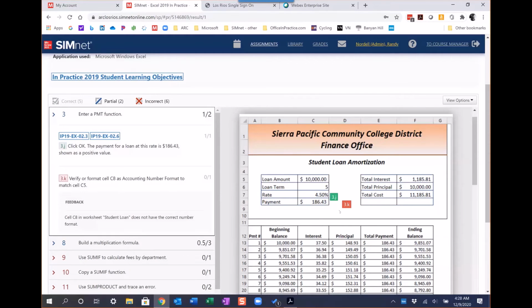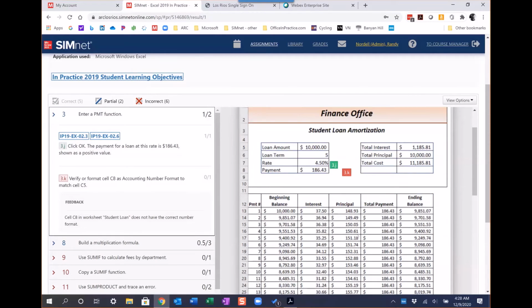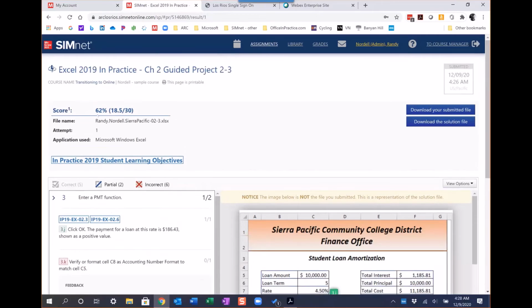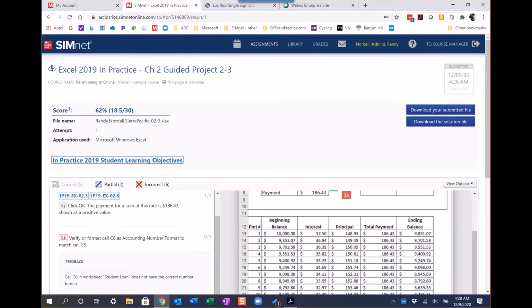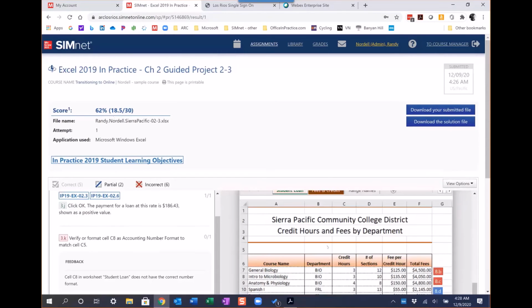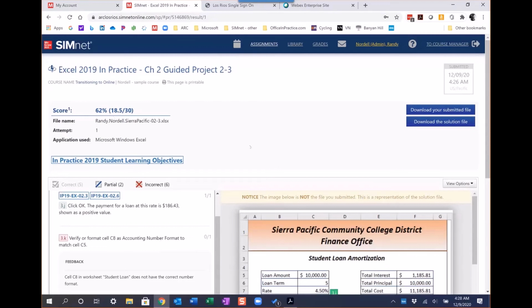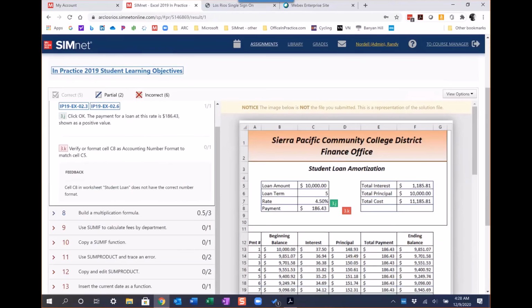We really work on isolating each skill throughout. But it does give them really detailed feedback. I only did about half this project, so I scored pretty poorly on this, but it's great feedback. I tend to give my students 3 attempts on these projects so they can go back and redo, because I want them to master it. That's my goal. I'm not a punitive type instructor. I want them to really learn and take things with them, because especially Excel is something they're going to use the rest of their life, no matter what business they're in. So those are Simnet projects.